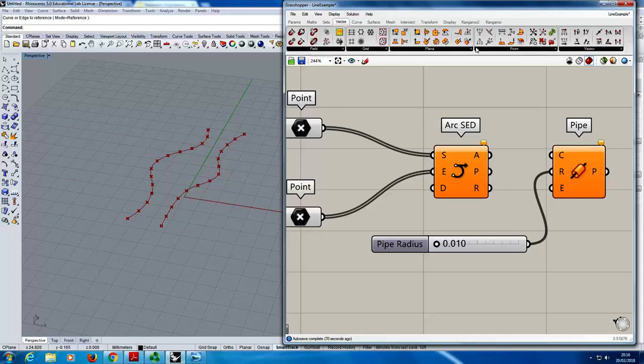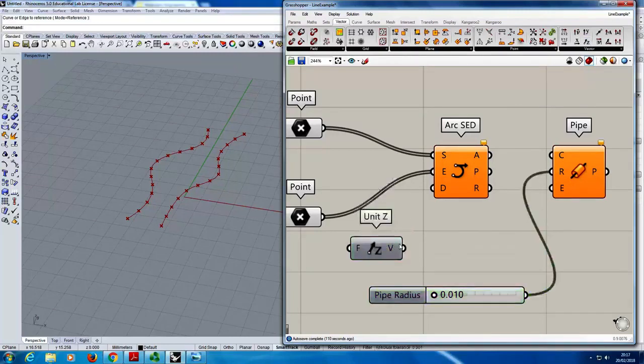Essentially, points and vectors are both vectors, it's just that points are a special case which implies certain other things. In any case, what we want to put in here is a vector which points directly upwards, so that we have our arcs passing between these two points, but also being erect, pointing upwards in the Z direction. So in order to do that, we'll use this component here called unit Z. If we wanted these to go in different directions, we could use other components to create that, but here we'll just take that unit Z vector and drop that down.